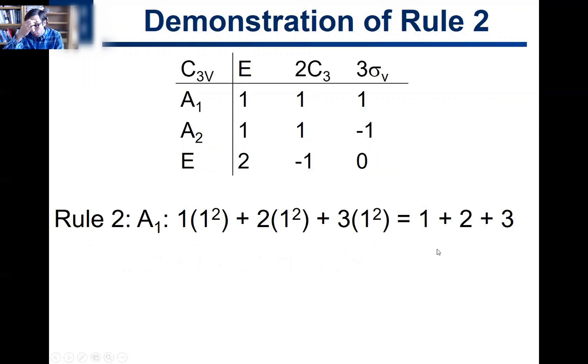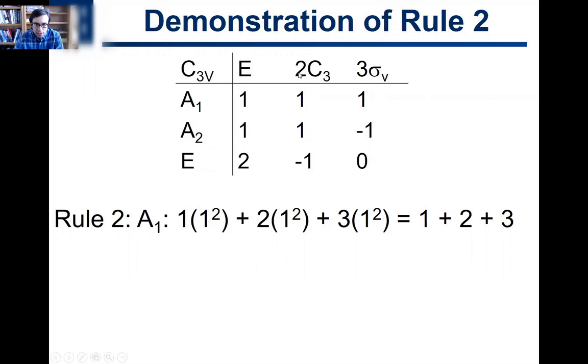Rule number two tells you that for each irreducible representation, you can back out the order of the point group in a different way. The way to do that is you're going to take the different characters of the irreducible representations. So for A1, it is 1, 1, 1. You're going to square all those characters, 1 squared, 1 squared, 1 squared, of course that's 1. And then you're going to multiply those squares by the number of symmetry elements for that class. This one, there was only one symmetry operation because there's an invisible 1 there.